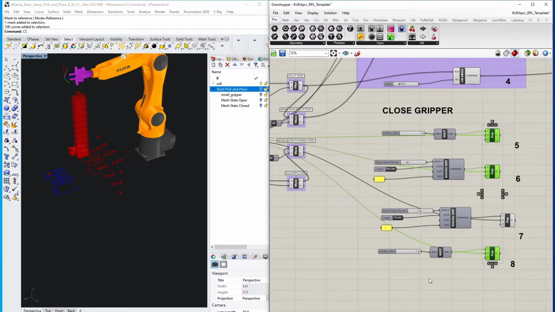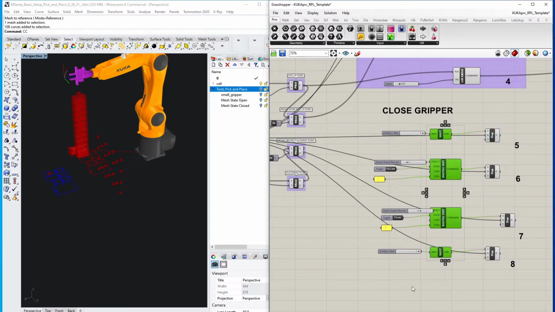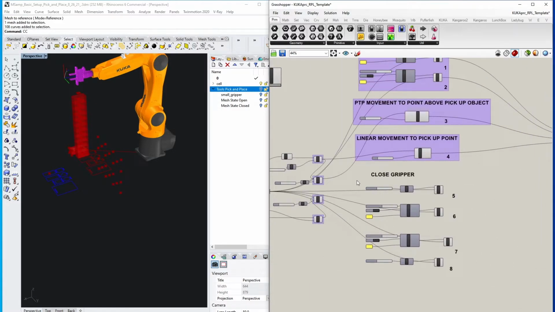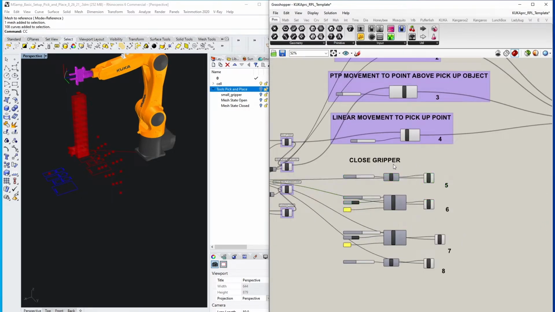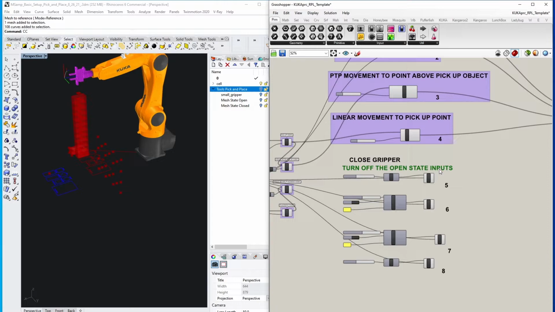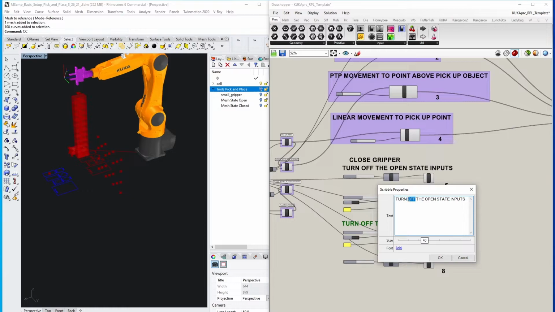Combine it all up. Add it all up. And you can set this. Let's tell this to turn off the open state. We can set these to turn on the closed state.